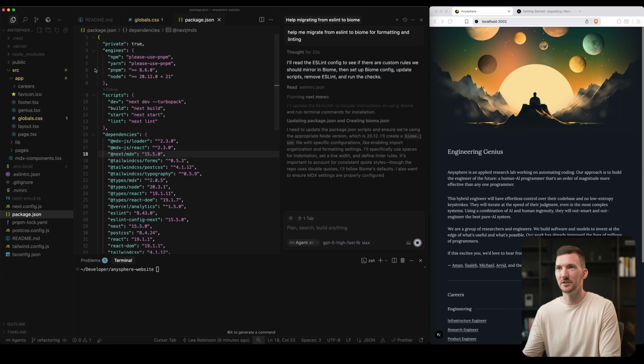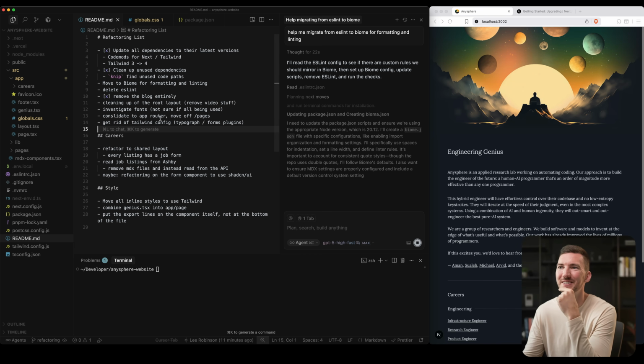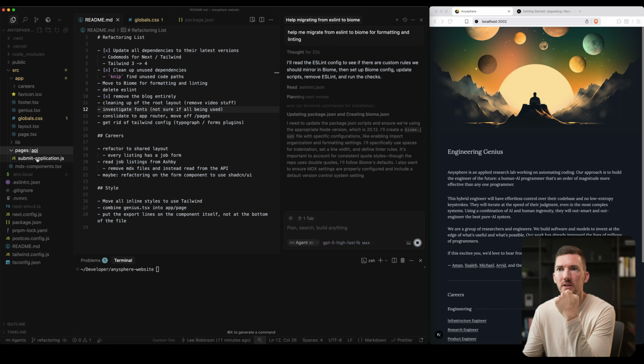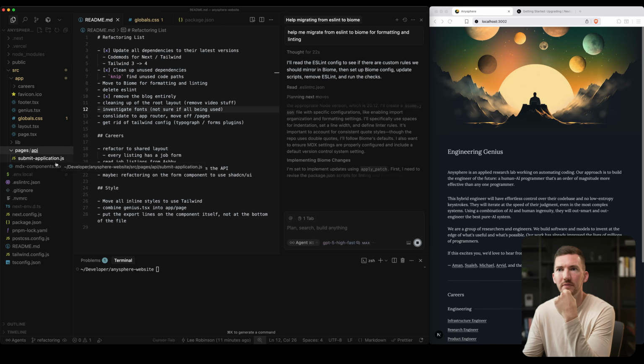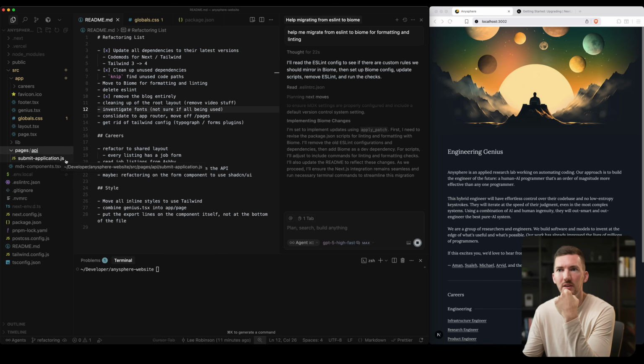While this is going, I don't have to just stare at the output. We can try to figure out some other things we want to do. Consolidate to app router or move off pages. We have this submit application thing that we're going to need to figure out. That's one thing. And what else?